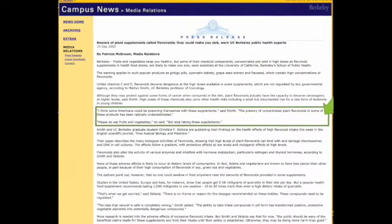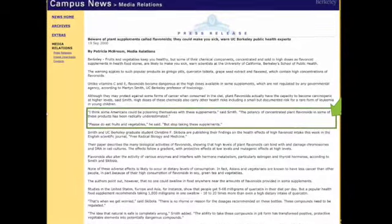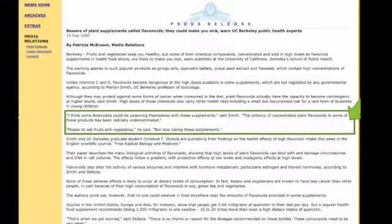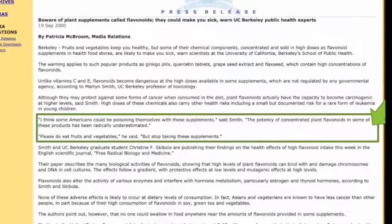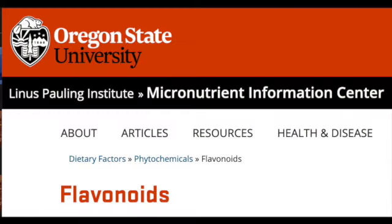The University of Maryland and the University of Berkeley have been researching quercetin, and they actually recommend people avoid this flavanol, especially those who are pregnant, breastfeeding, and those with kidney disease. Because our livers are the hardest hit with our medical conditions, the capability of quercetin causing liver toxicity is higher. The Linus Pauling Institute has also shown it to inhibit multi-drug resistance protein. Basically, it can affect the transport of many drugs, including anti-cancer drugs.